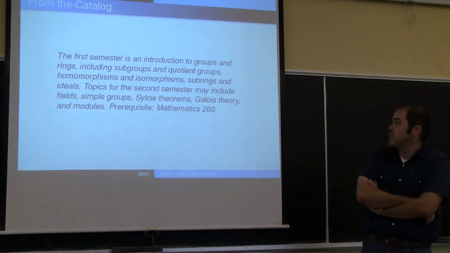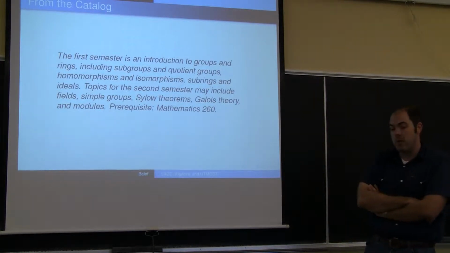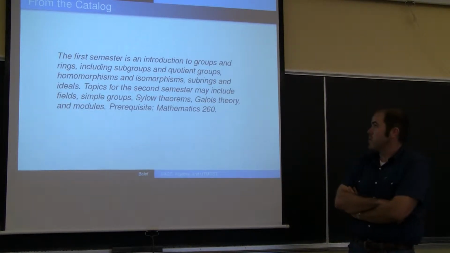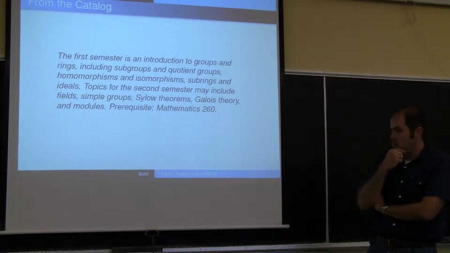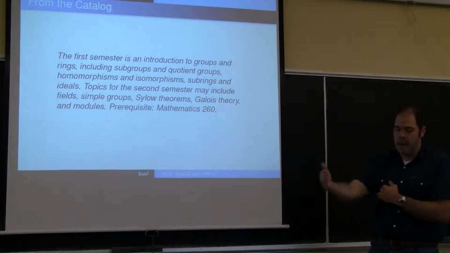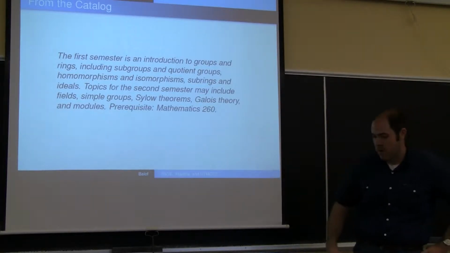And then this is the description from the catalog of the course that we teach. It's a pretty standard abstract algebra course. First semester is all about groups, rings, some fields, subgroups, quotient groups, homomorphisms, isomorphisms, etc. And then topics for the second semester are pretty much up to the professor, and I'll talk more specifically about what we did during the second semester in the course. The only prerequisite is that proofs course, but that has as its prerequisite, of course, the calculus sequence.